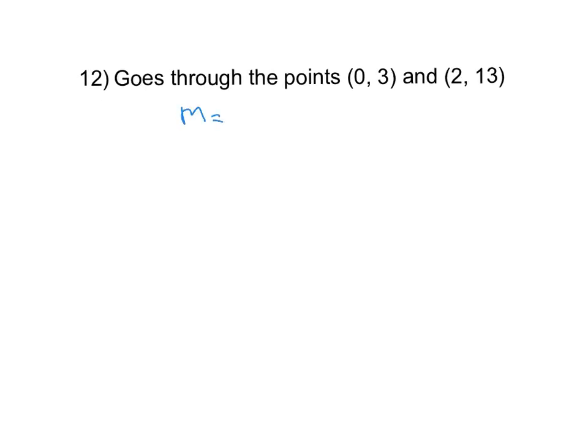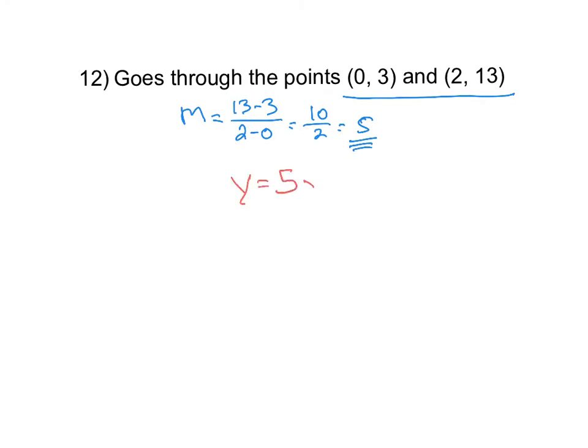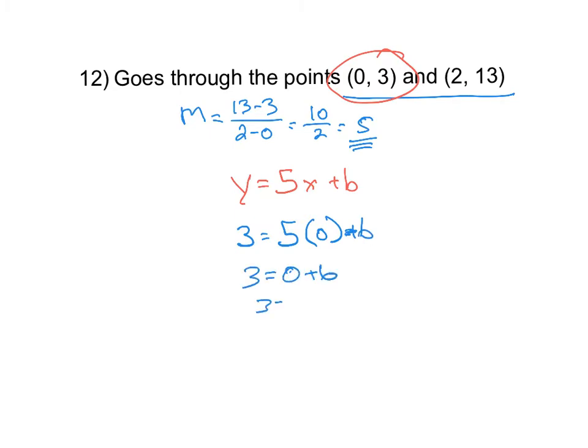So m equals, we got to find the slope between these 2 points first. Okay, so we're going to go 13 minus 3 on the top. We're going to go 2 minus 0 on the bottom. We're going to get 10 over 2. We're going to get a slope of 5. All right, so then we got y equals 5x plus b. Okay, so again, this one, I don't have my b value. Going to get a little help from one of these guys. I'm going to pick the one with the smaller numbers, and the 0 is going to be really awesome to throw into this thing. So let's do it. The y value is 3, and the x value is 0. And so then I'm going to get 3 equals 0 plus b, 3 equals b.